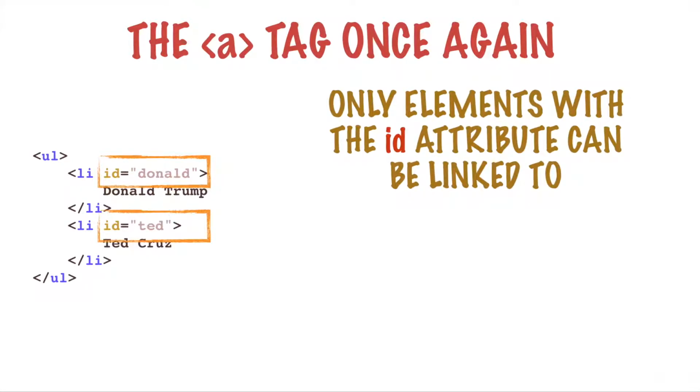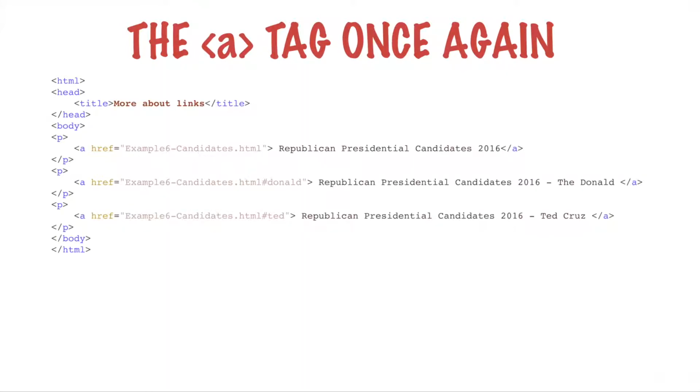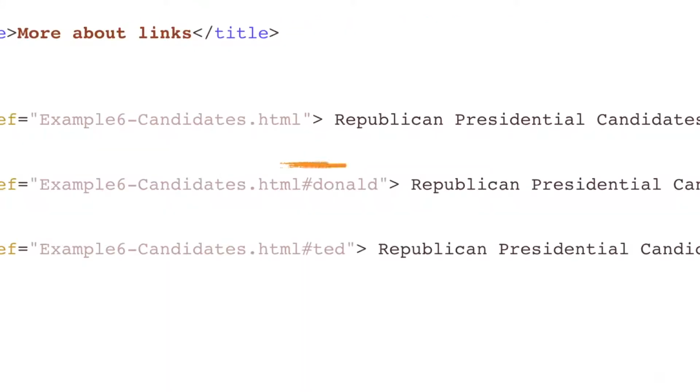Now, because we have specified an ID attribute, we can link to this specific part of this web page from anywhere else in any other HTML. Specifically, this means that when someone clicks on that link, the page will scroll down and bring this particular element into focus. Let's now make clear exactly how we would link to a portion of a page.